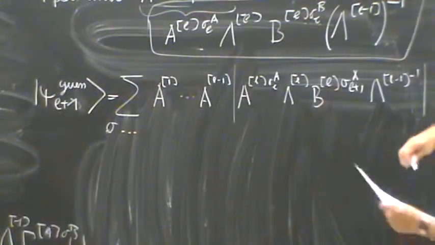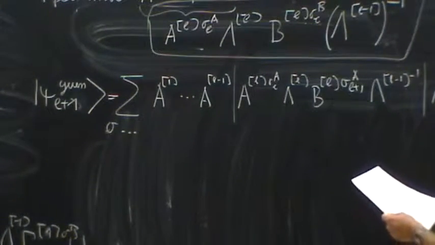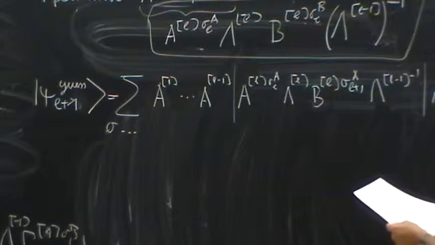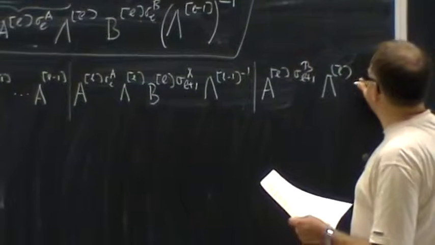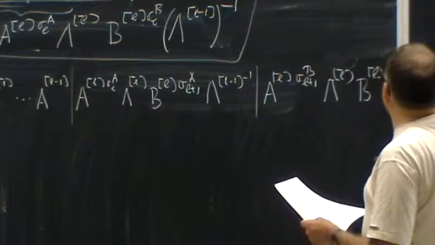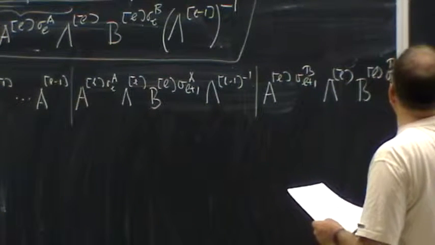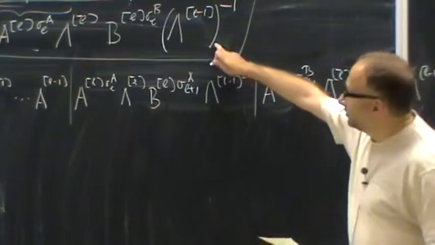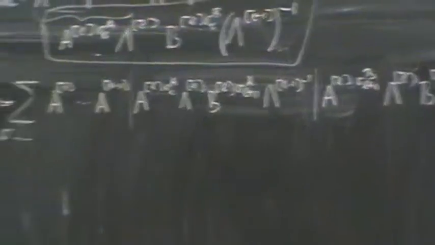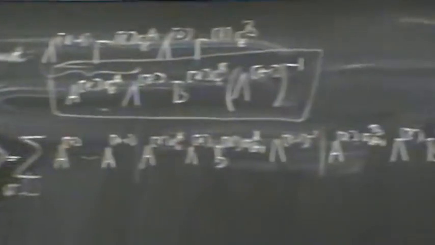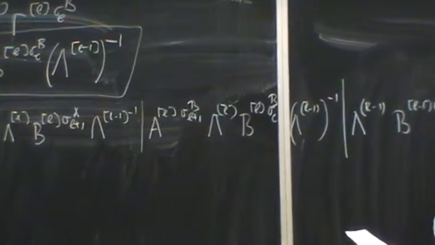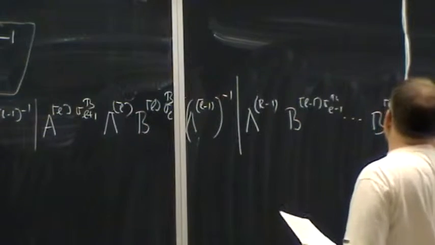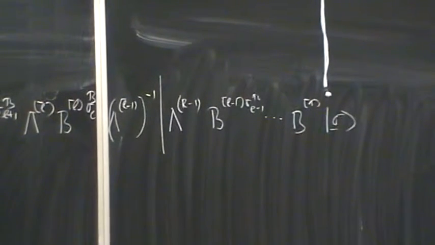This is nothing new. Then I put it a second time to introduce 2 new sites. So I put AL. This will now be the new site B, sigma L plus 1B in the notation I chose on the left. Then comes lambda L. Then comes BL, sigma LB, then comes lambda L minus 1 to the power minus 1. And because I borrowed that, this lambda minus 1, because it's not present here, I have to put it back in after the end of my repeat unit, L minus 1, and then it continues like BL minus 1, sigma L minus 1 B harmlessly until you are at the end. Okay, that would be your guess, and it looks pretty horrible, doesn't it? Okay, but we can dramatically simplify it.